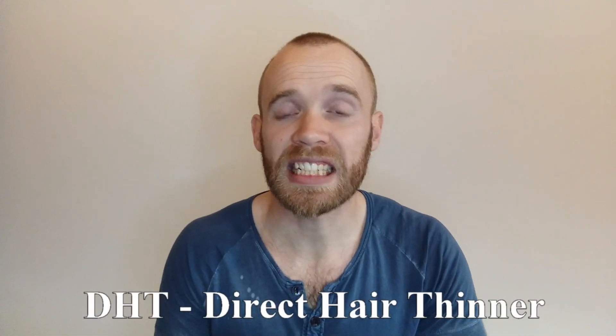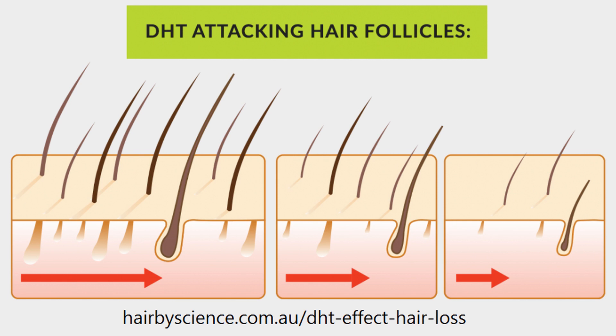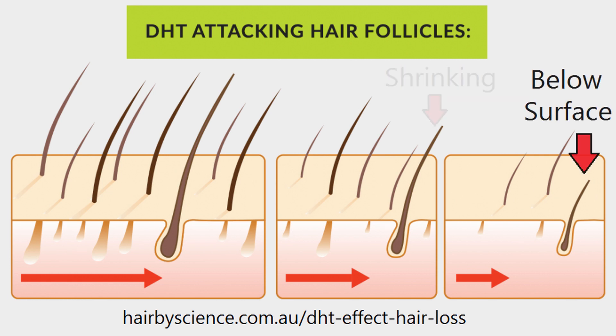This kind of hair loss is genetic and it has to do with something called DHT. DHT is a byproduct of testosterone and it can bind to the receptors in your hair follicles, and through a process called miniaturization it makes the hair follicles shrink, giving you that much coveted thinning hair look, until the follicle is so small that the hair is practically invisible.